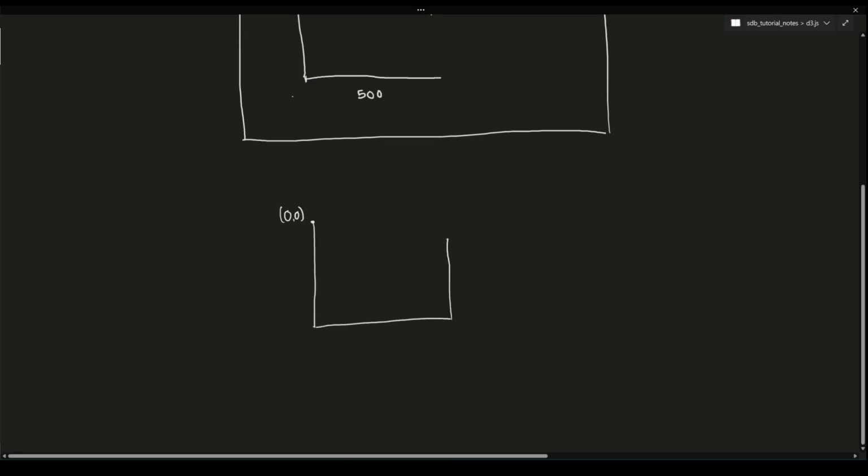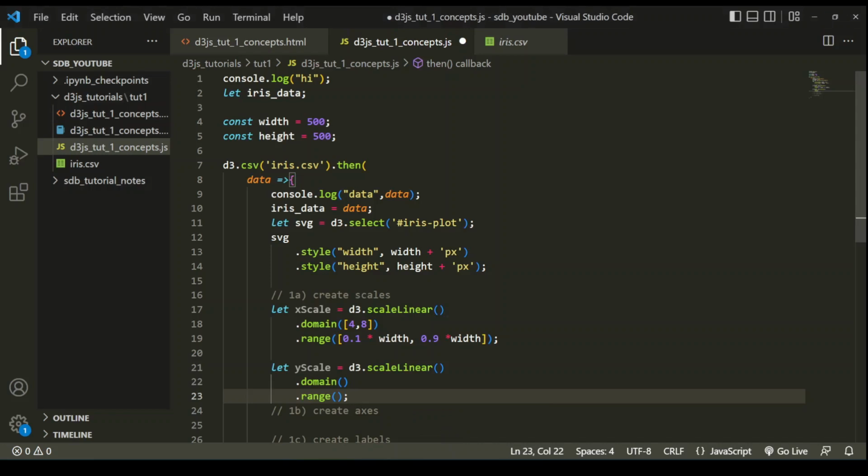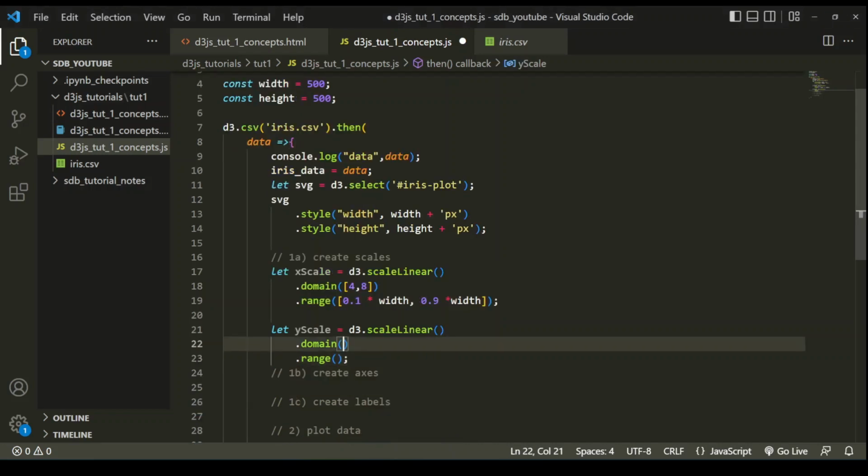So on your SVG, this is 0, 0. So the y-axis would increase going this way. So when we define our domain or range, we actually need to flip one of them so it lines up the way we want it, where the origin is in the bottom left.